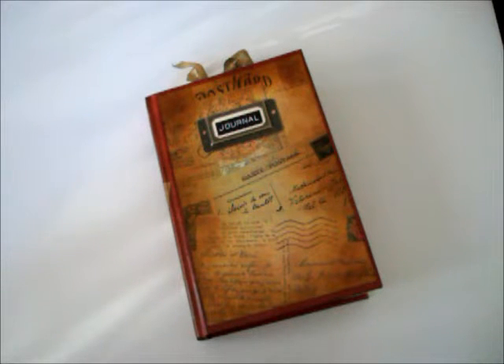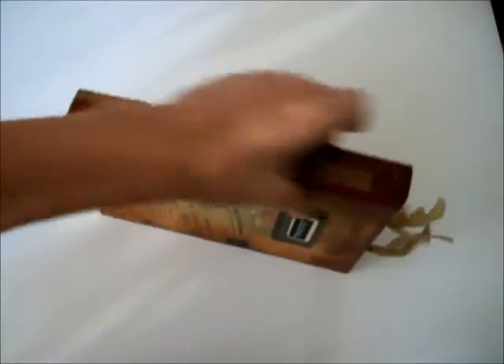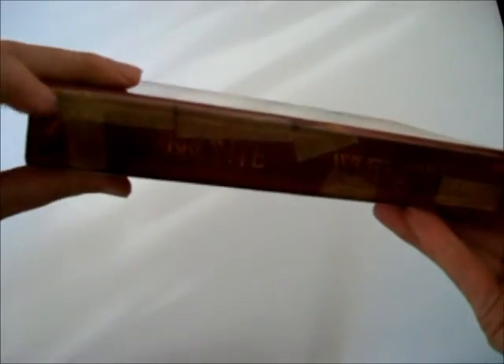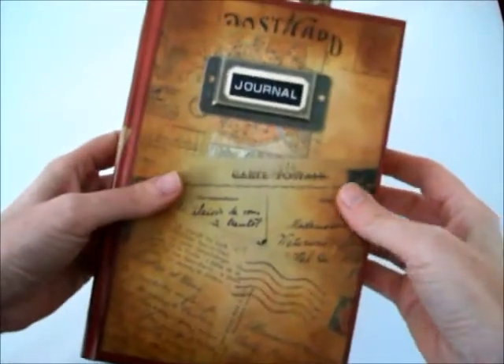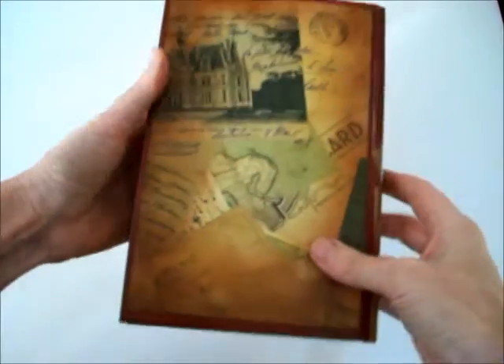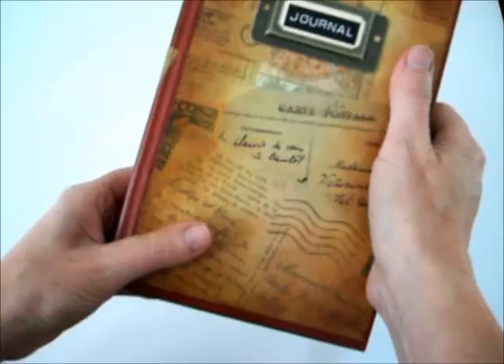Hello, this is Nicole with Accessity at Essie.com. This is a flip-through of a journal that's going up on the Essie site today. It is made from a hardcover book — it was actually Wuthering Heights — but I've added some elements to the cover. I've added some old masking tape and I've grunged it up a little bit. It wasn't grungy enough for me, so I also added postcard graphics to the front and the back. And that's all been inked up and aged and then sealed to keep it nice and safe.